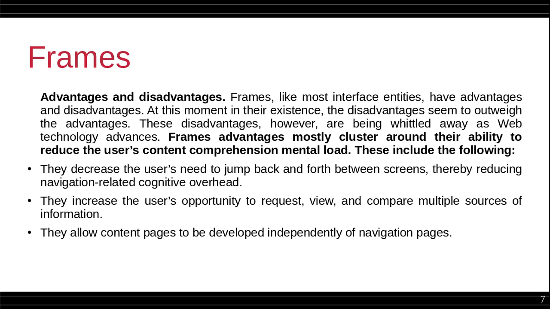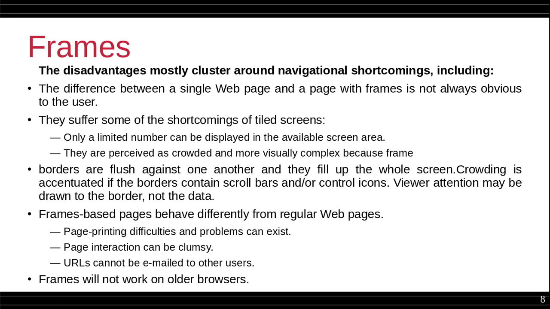Frames advantages mostly cluster around their ability to reduce the user's content comprehension mental load. These include the following: they decrease the user's need to jump back and forth between screens, thereby reducing navigation related cognitive overhead. They increase the user's opportunity to request, view and compare multiple sources of information. They allow content pages to be developed independently of navigation pages.